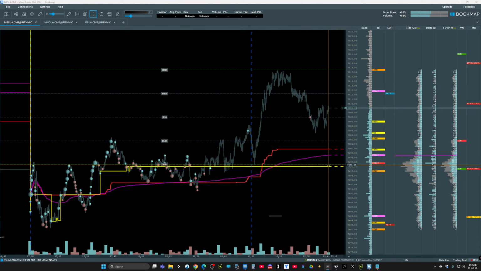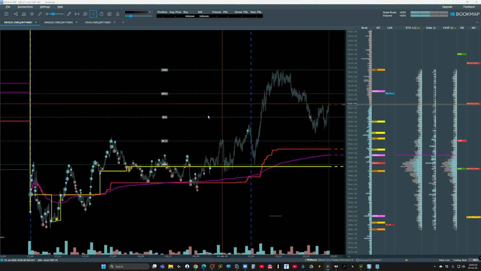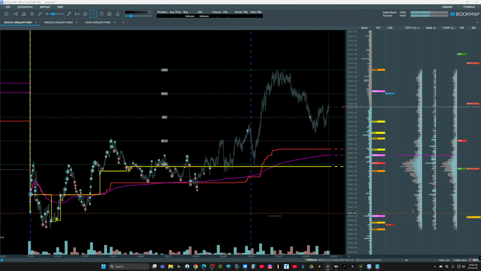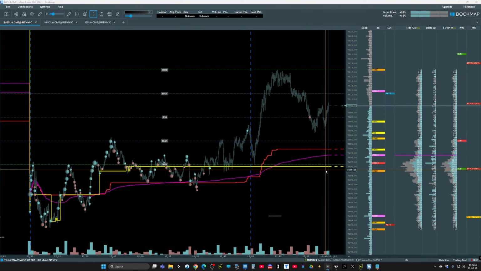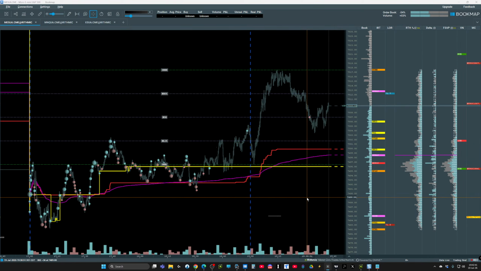There's another way to approach this whole setup. If the day appears to be setting up balanced, rotational in other words, and you break the IB low, you've got a 60% probability you're going to pull back to here, mean reversion. Only 5 points, but there you go. Those are the two ways that I've figured out to use this stuff. And we'll see what happens. TradingView is viewing. Yep.